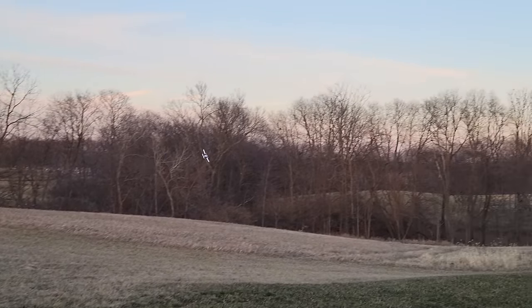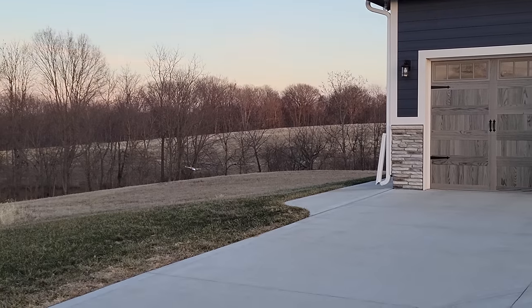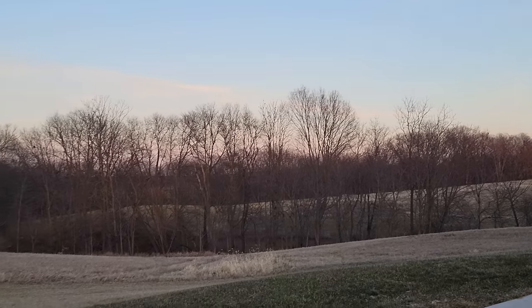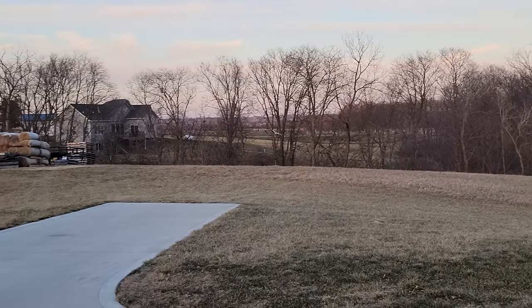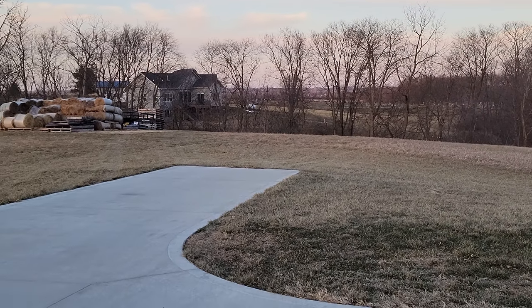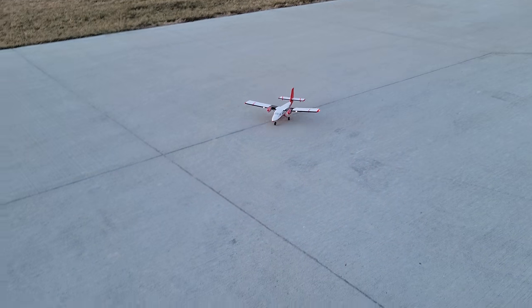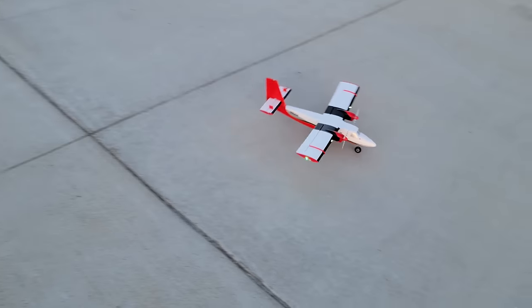I felt like the Delta Ray was kind of in that same echelon. There's our timer. I don't know if I should respect the timer. Why don't we land? Let's land it and see if we can get it at our feet. Okay, coming around — it's just so easy to fly. That was my worst landing yet. And I love the way the props look — they're absolutely glorious.